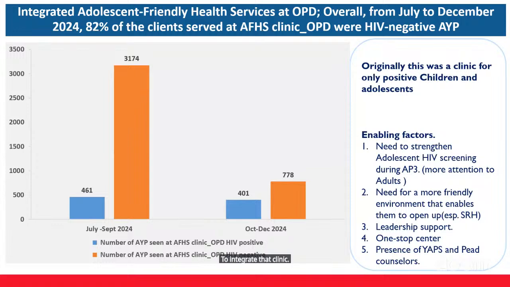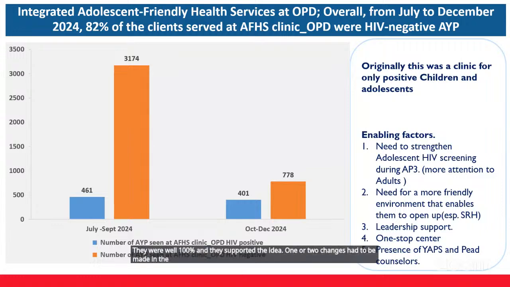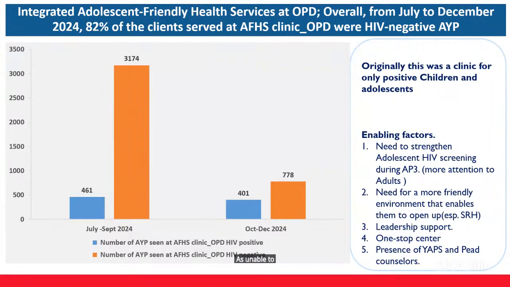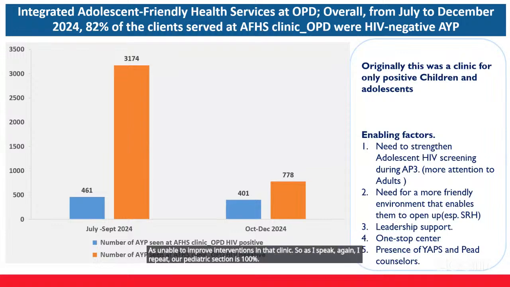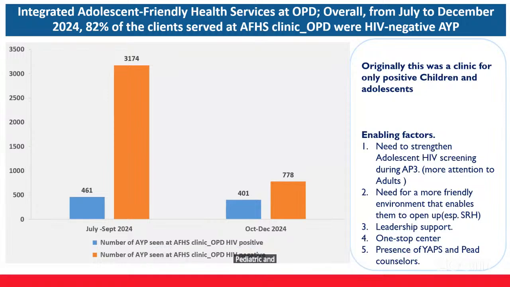But key to note is that when this was discussed with the leadership, they were 100% supportive of the idea. One or two changes had to be made in the clinic, and that clinic is now fully integrated. The availability of other structures like the YAP structures and the pediatric counselors has enabled us to improve interventions in that clinic. So as I speak, again I repeat, our pediatric and adolescent section is 100% integrated.